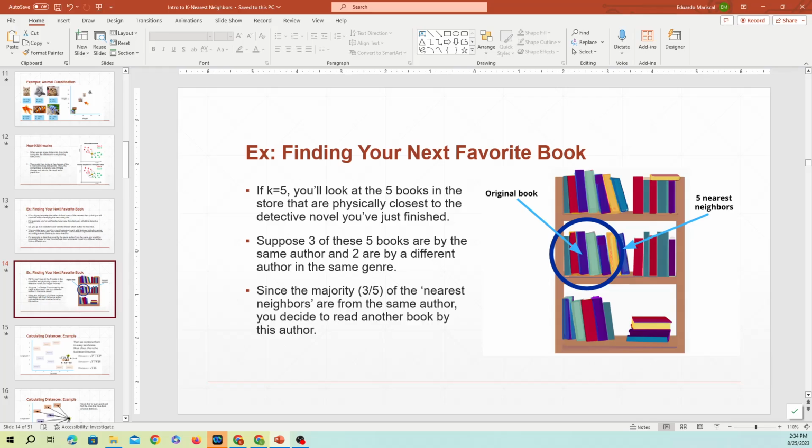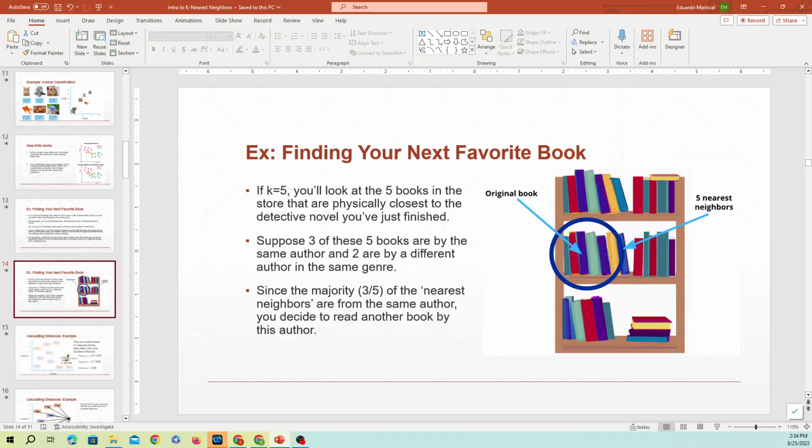Similar books will be near each other, and if it's not the same author, the same type of stories or same genre will be near that area.